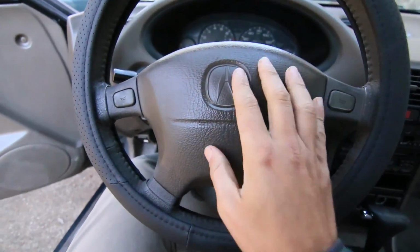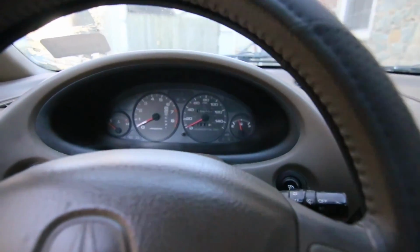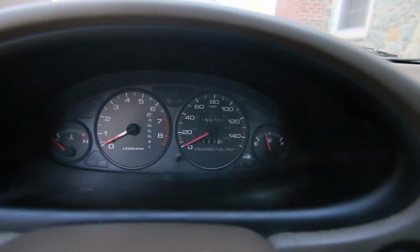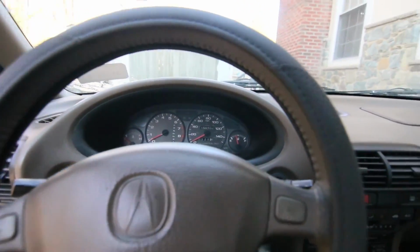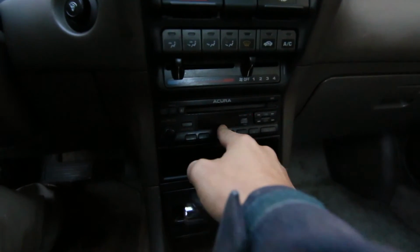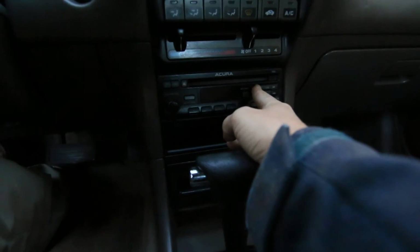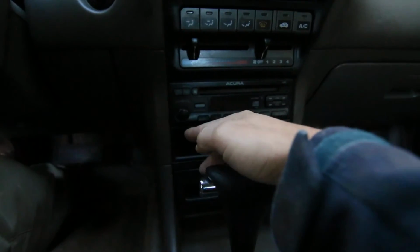It's got 2 airbags, 1 and then 2. And this is a '99. This is an Acura Integra from 1999. And you can see it's only got 156,000 miles. It had its head gasket replaced. And look at this, it's even got an anti-theft device. Apparently there's a code. When the battery dies, you need a code to reuse the CD player, which is kind of stupid. I don't know. It's the stock one from Acura, which is, I guess, a nice little thing.